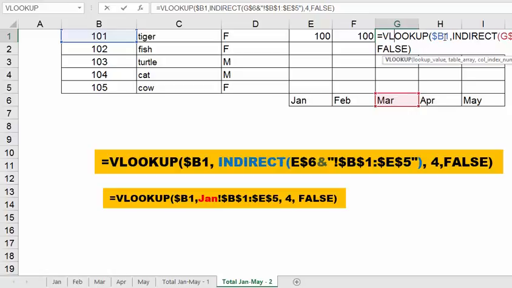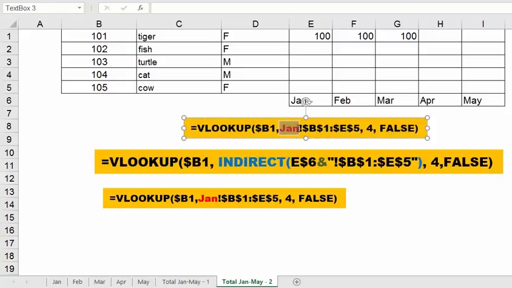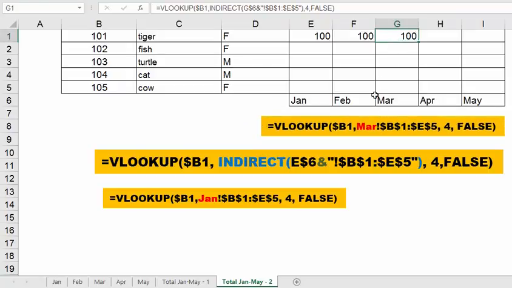So we're taking March with these three tags, combining them and converting it to a reference, which is March. So it would be just like here we just change it to March for this cell here. They are read the same.